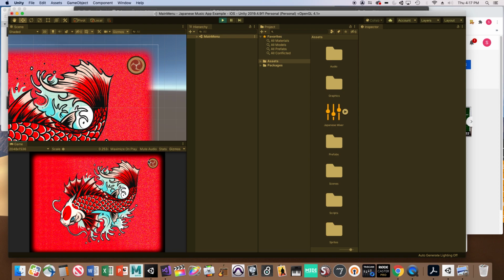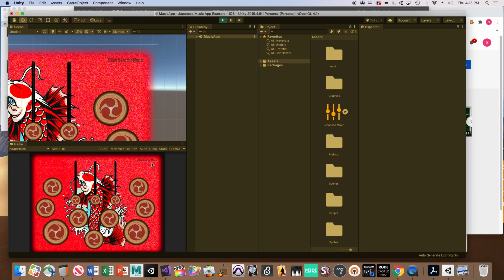And that will take us to our menu. And then this will take us back. But note, when it takes us back, the positions of the sliders are reset to whatever their starting position is.